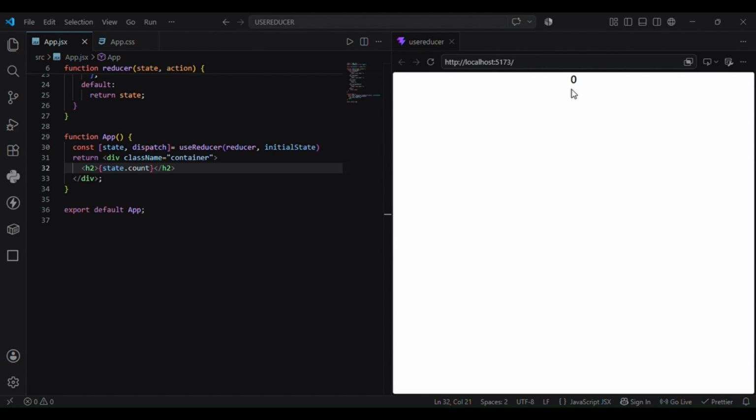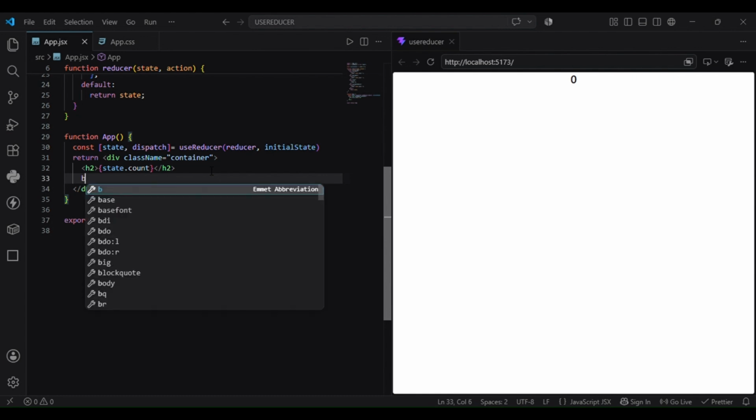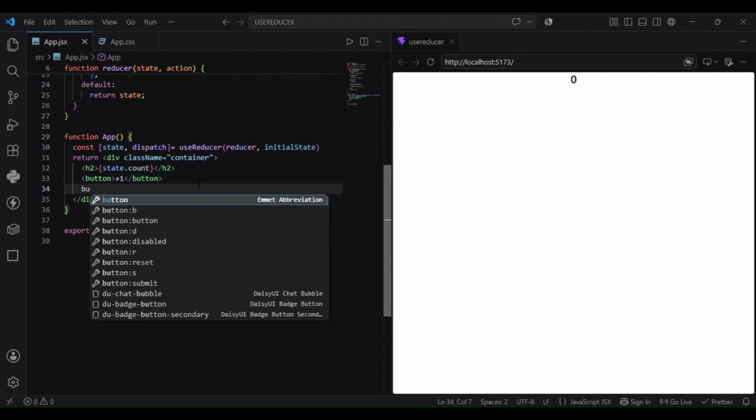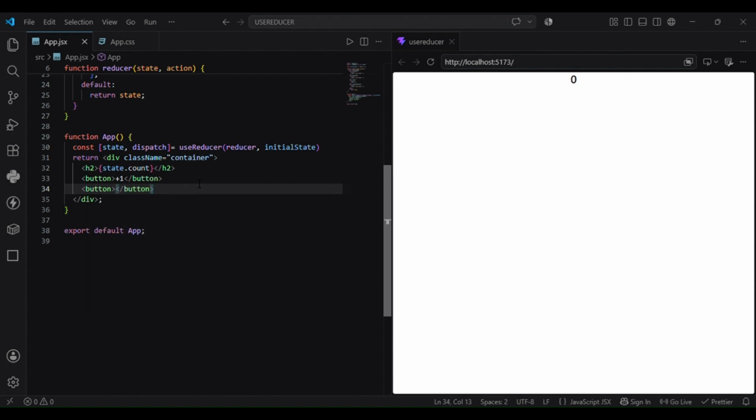And our next step is to add the buttons. This is our +1 button. Let's create another button, it's -1.